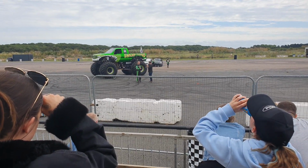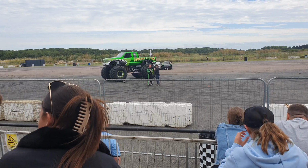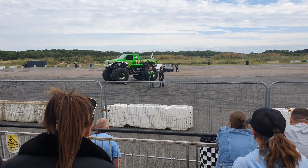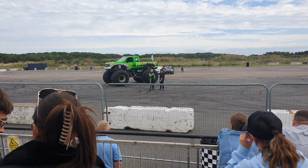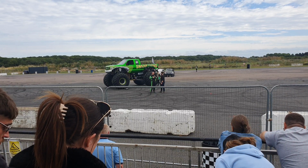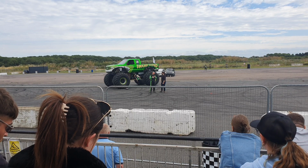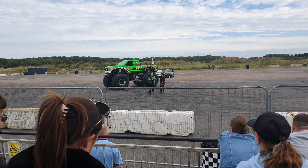You said that you hit lane markers, but your truck is absolutely massive. So how much room have you got to work with on either side? From the scrap cars, you've only got 3 feet either side of the scrap car to get it through. So yeah, you've got to be really careful. The reason they do that is the monster truck tires are about 4 foot wide, so they're making sure that you don't cheat and go over the side of the cars and not actually go over the top of the cars fully.